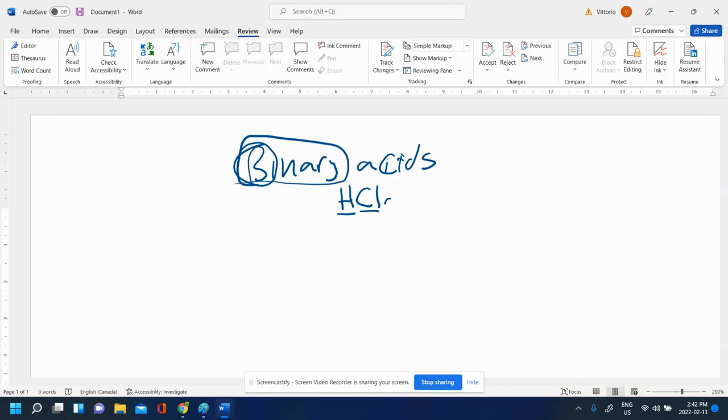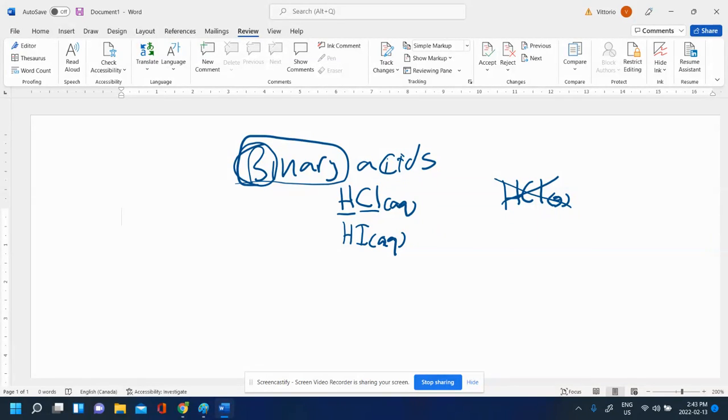And if it's an acid, you have to put (aq), that means aqueous, dissolved in water. If you put HCl (g), gas, that is not the acid. For reasons that you'll learn later, the acid has to be (aq). So binary HCl(aq). This over here, HI(aq), is a binary acid. Two elements only, H and the nonmetal I. And you have to put (aq) next to it.